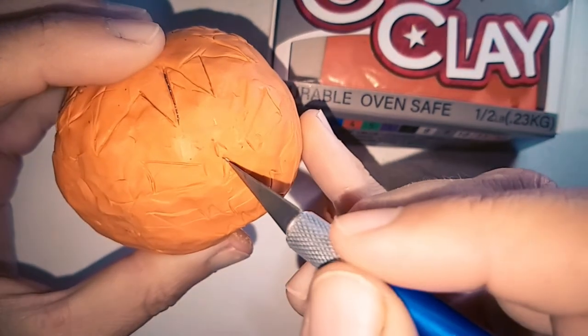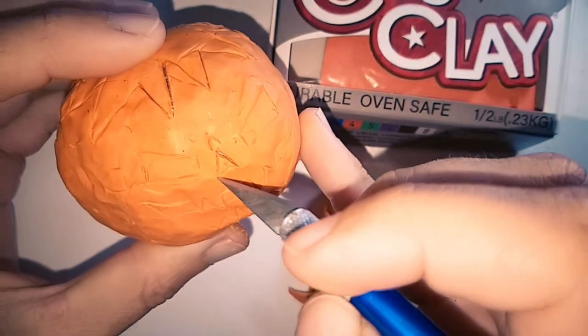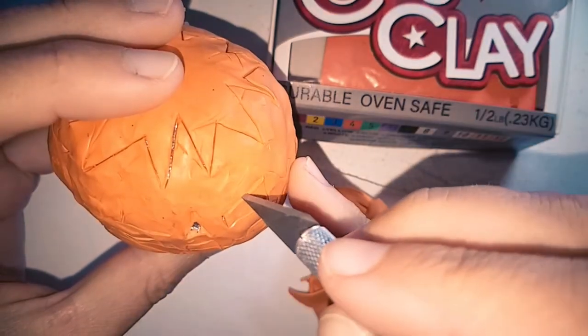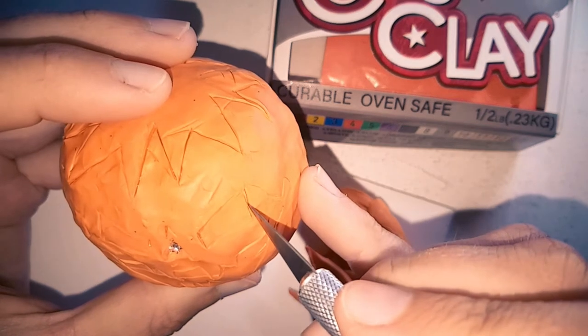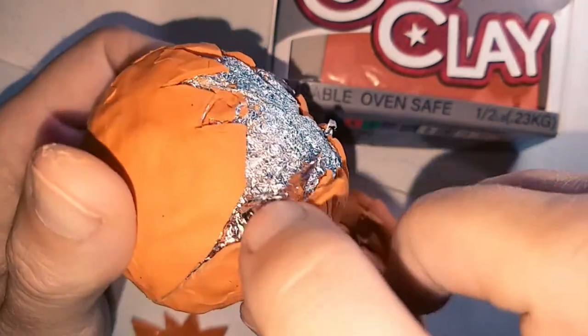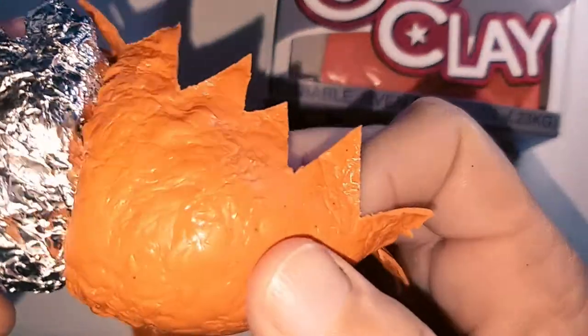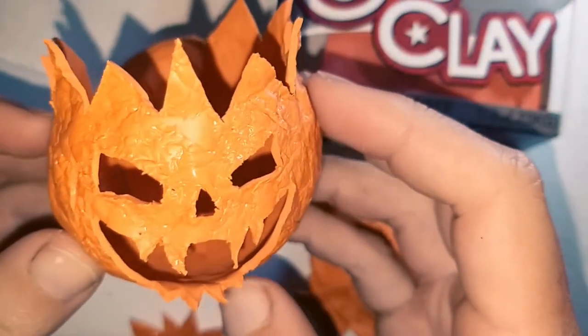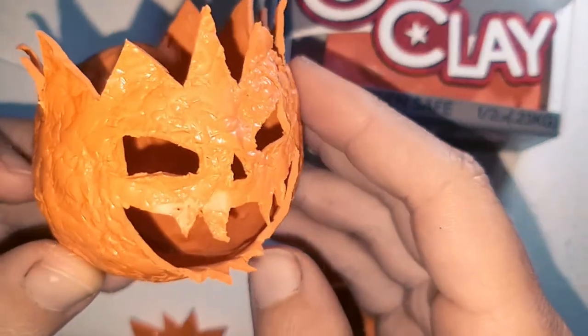Using a scalpel to sketch and cut out the eyes, nose and mouth. I was originally going to have the top lift up, but later decided against that. I gave him a full bake, then cut him open down the back and underside so that I could remove the foil ball. I could not have done this technique with regular polymer clay. He kind of reminds me of Wilson.